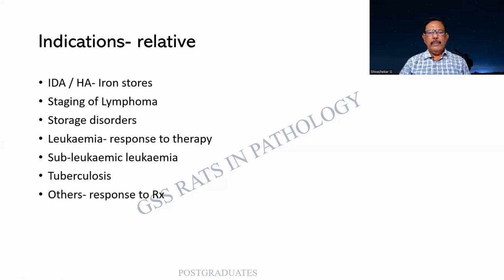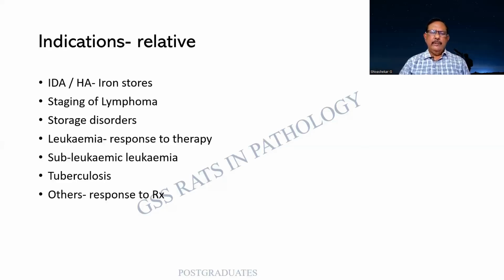Leukemia. When a patient is subject to therapy, you find that the cells disappear very fast. So much so, the chemotherapist is anxious to know whether there is any reserve in the bone marrow. Therefore, to study the response to treatment, a bone marrow aspiration is done. Also, in a case of leukemia in chemotherapy, you will have to study the stores before you proceed further with the chemotherapy.